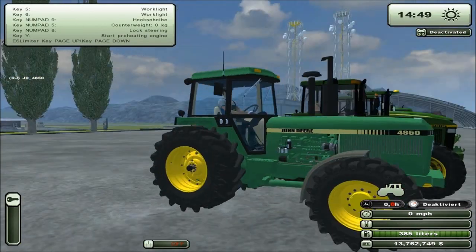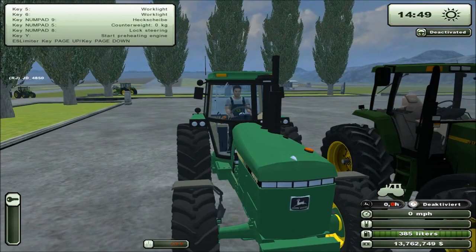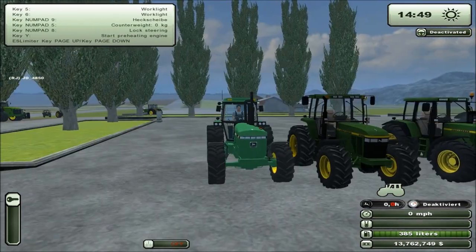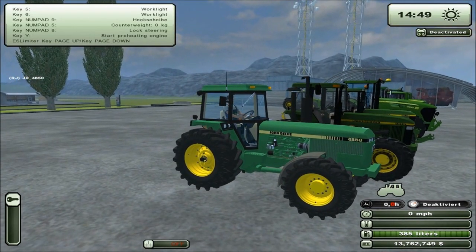I think this was one of the pads. Or was this not? No, this was a tractor I found. And yeah, this was one of the 4850s I found. Oh, and if you keep pressing your number 5, you can add weight to the front end of this tractor.